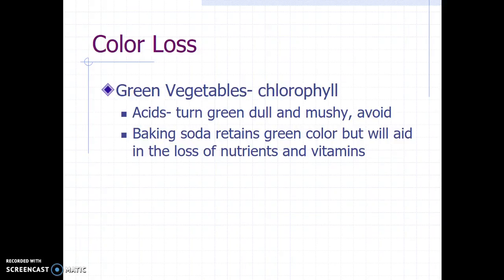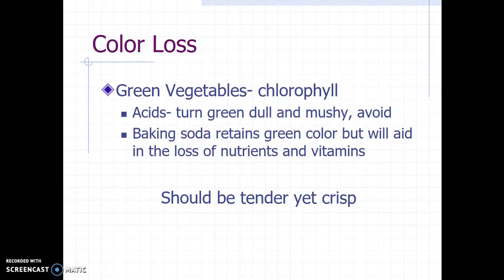And we talked about baking soda retaining the green color, but you lose nutrients and vitamins, and they also get mushy. But I don't know that a lot of people really use baking soda in cooking vegetables anymore. If you do run into somebody who still does that, it's an old school thing, and it may have just been something that they were taught by somebody else, and they never understood why they did it. But it is something that we know now that we don't want to do, because although it retains that color for longer periods of time, we're losing nutrients, vitamins, and also texture. The texture changes, so let's avoid that.